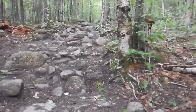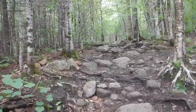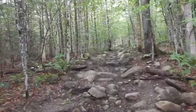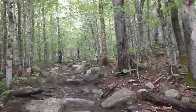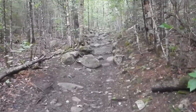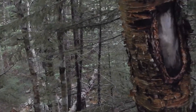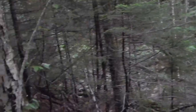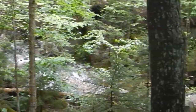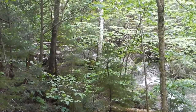Many of the trails in the White Mountains look like this, and this one is probably better than many. You've got a path but you're stepping on and over rocks all the time, and roots as well — this is the lay of the land here. You can see beside the trail one of the streams I crossed earlier coming down the mountain. I'm taking a little spur off the trail to get a look at the water rushing down in the stream.